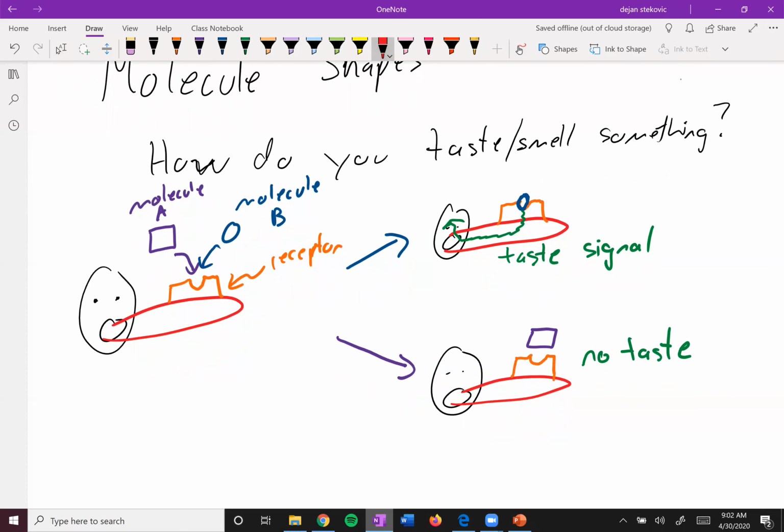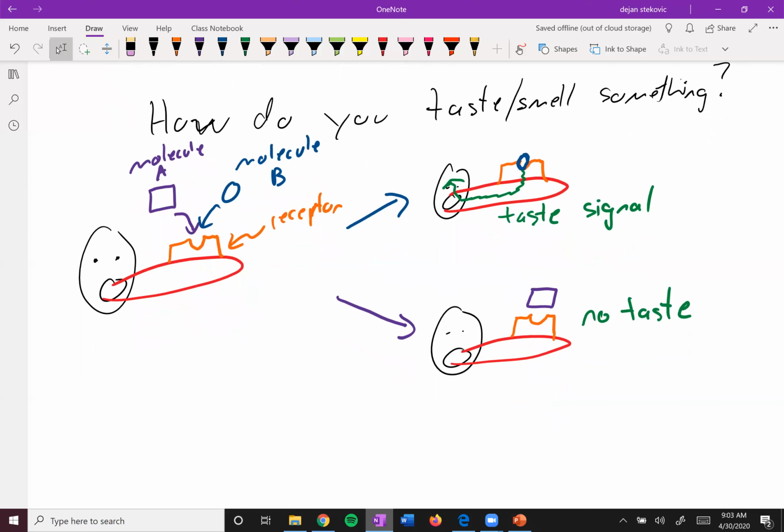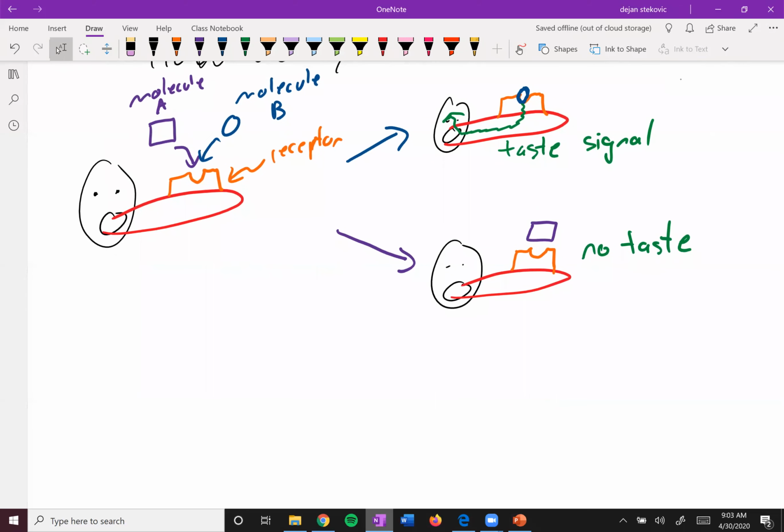And so this is just one example of shape being important to the properties of a molecule, but there's a whole bunch of other ones. I mean, most of the drugs that you take for medicine work like this. They go into a receptor and cause some kind of cascade in your body. And so a big part of drug design is picking a molecule with the correct shape to fit into that receptor or fit into that enzyme to get that enzyme or receptor to do what you want it to do.